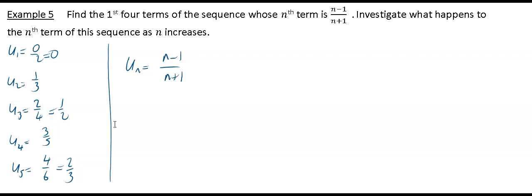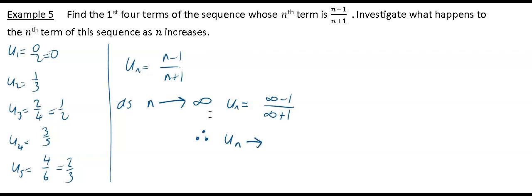Now I'm going to give you the proper mathematical way of doing this, and then another way which really works just as well, but it's not what they would want in the exam, but it would test it for you so that you know you're on the right track. Right, we're going to say as n, and what this line means is as n tends to infinity. So as n gets incredibly close to infinity, what happens is your un becomes (infinity minus 1) all over (infinity plus 1).